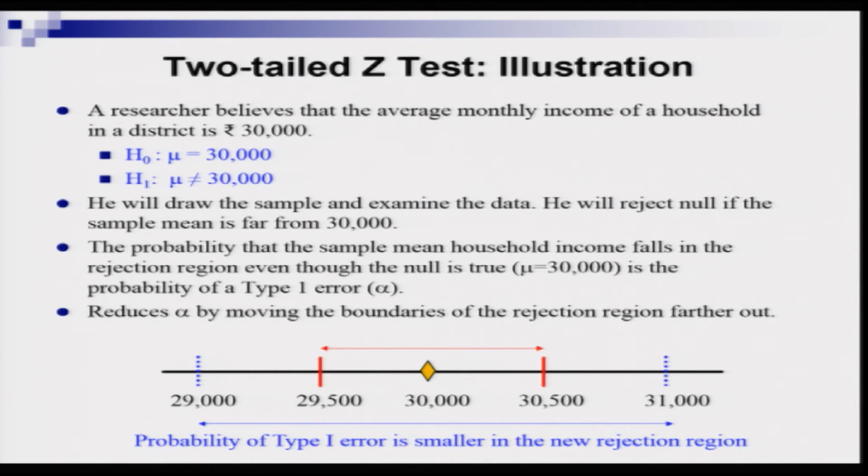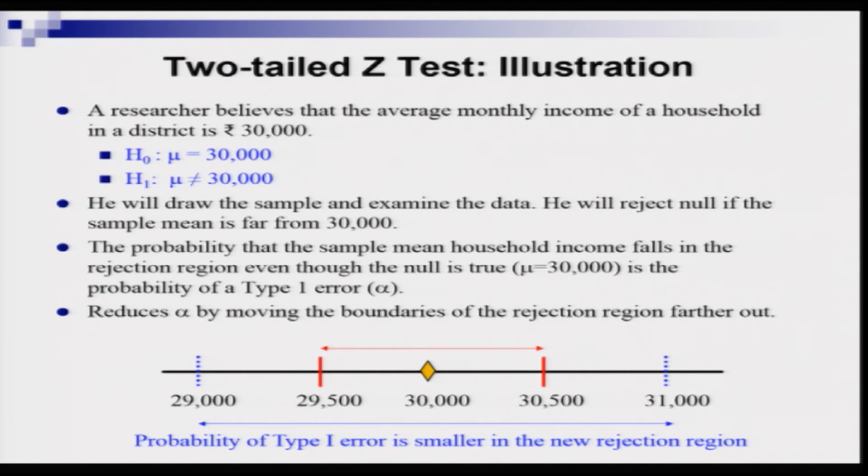So, note that the researcher is actually creating a confidence interval of width 1000. So, 500 on the left hand side and 500 on the right hand side, and that of course will lead to some decision making. But what if the researcher decides, let me expand the interval, and I am happy if I find a sample mean between 29,000 and 31,000.